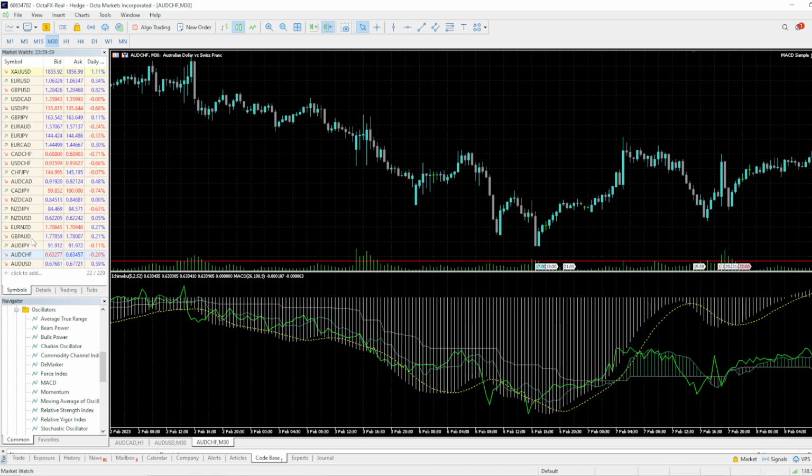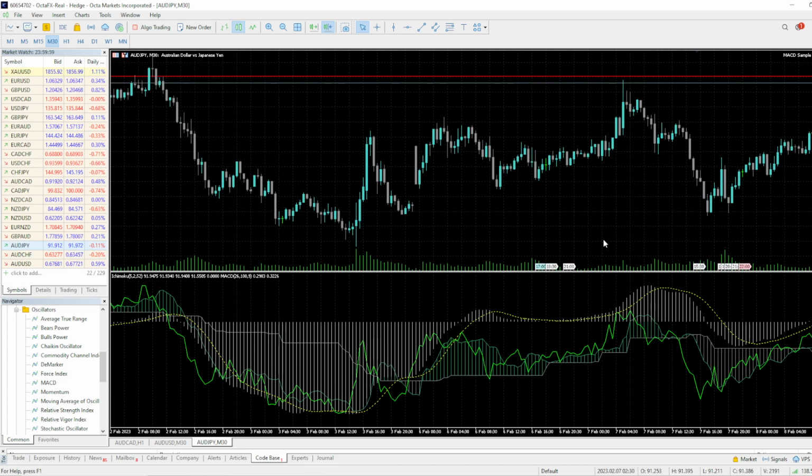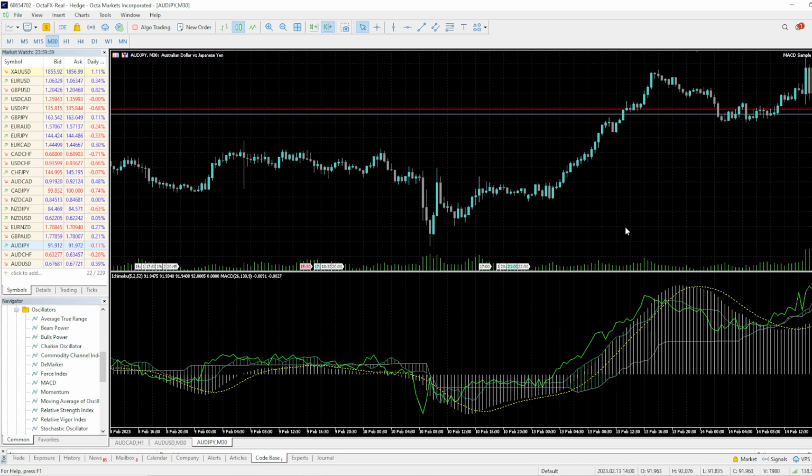This is a different pair, okay, and this is the AUD JPY. Okay, so if the market gives me the signal from here, it took exit from the cloud, you can see here, guys, to the upside. Why am I not buying? Because the MACD doesn't give me the signal to buy, it shows the sell direction. So what I have to do is wait.